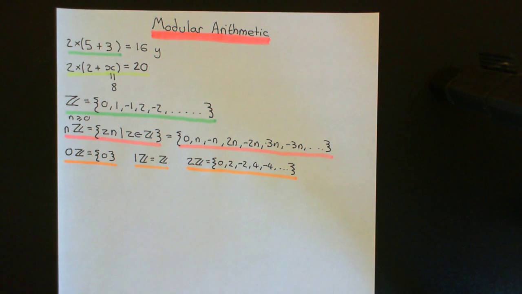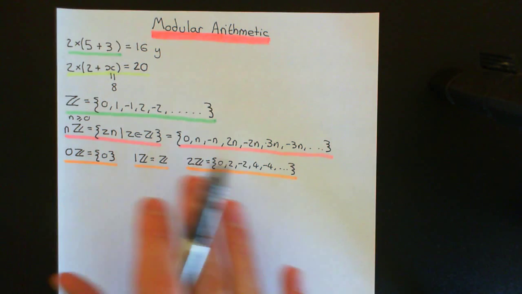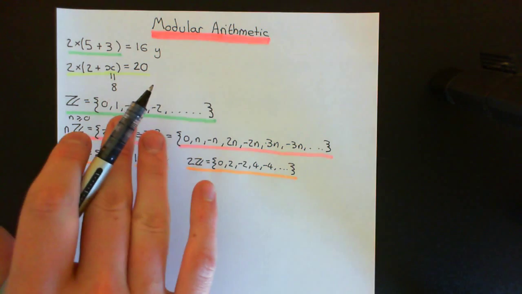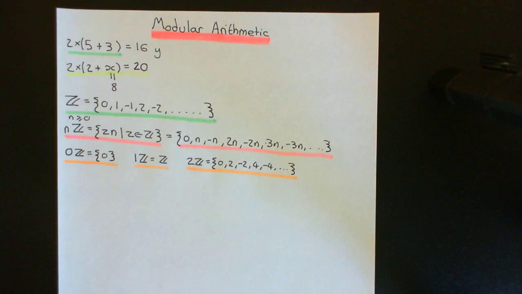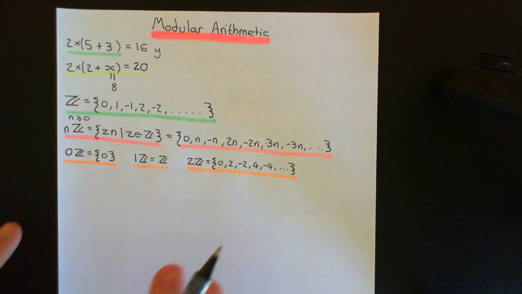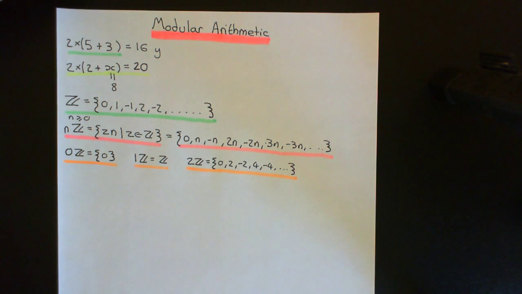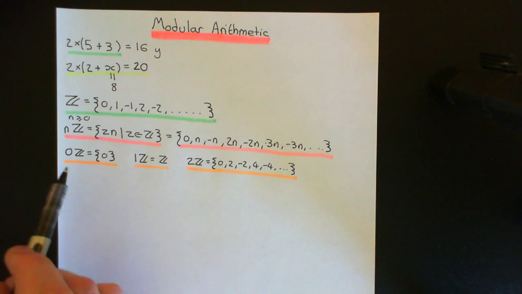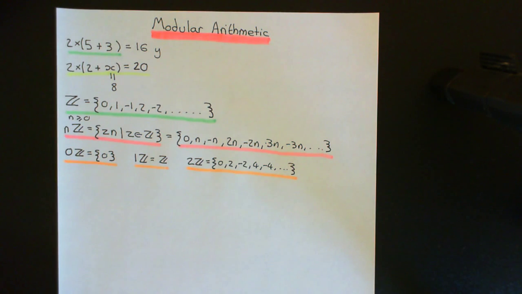Now, what I want to show is firstly that these things are all subgroups, and then what I want to show you is that actually all additive subgroups of the ring of integers are of this form. So how can we do that? Firstly, let's prove that these are always going to be subgroups.